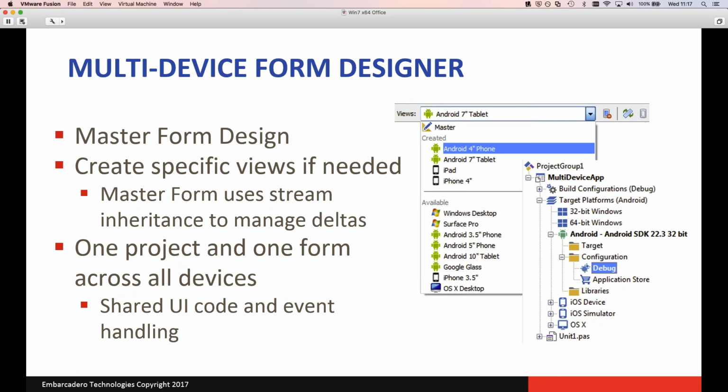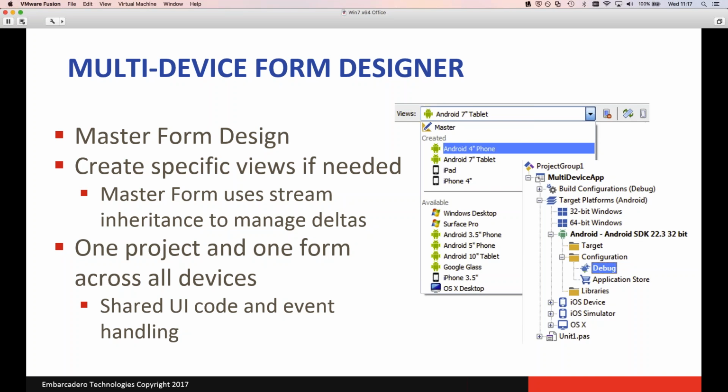So if you create a new FireMonkey multi-device application, then you are in the form designer, and this form designer gives you the possibility to create different specific views for specific devices. When you create an application, you have a built-in master view, but you can create derived views that are specific for a given form factor and given size of the application.